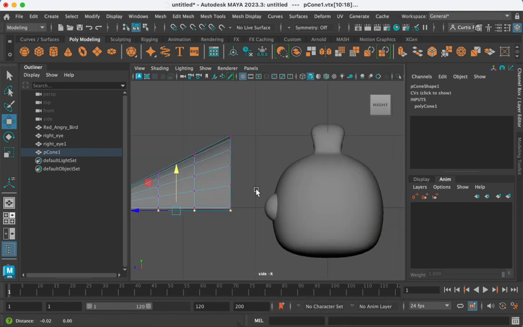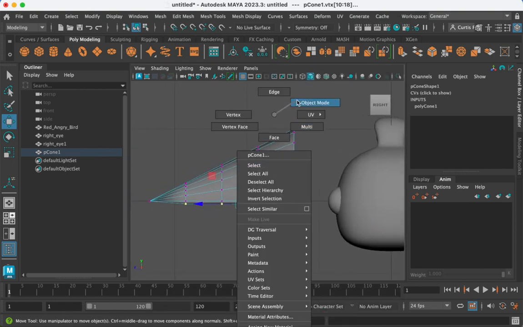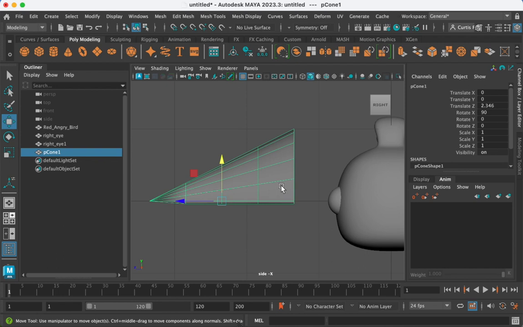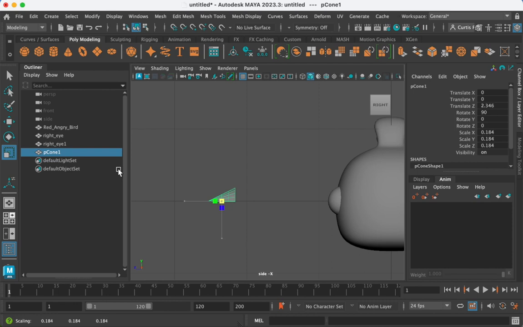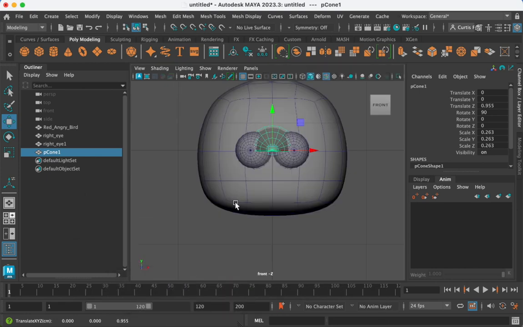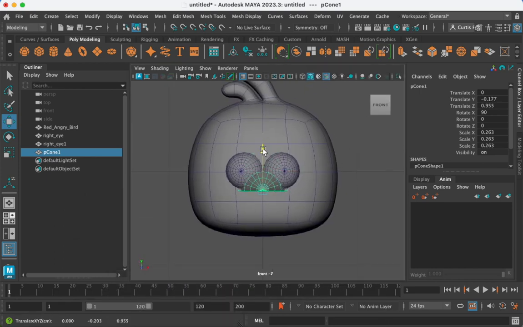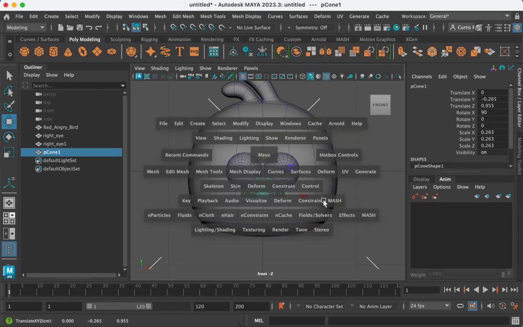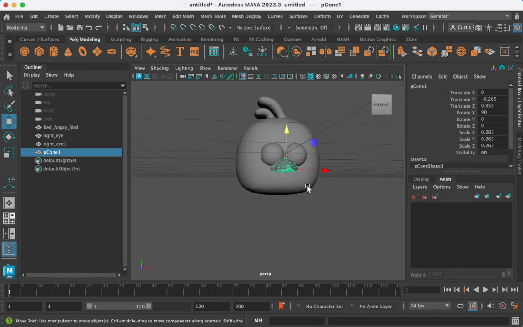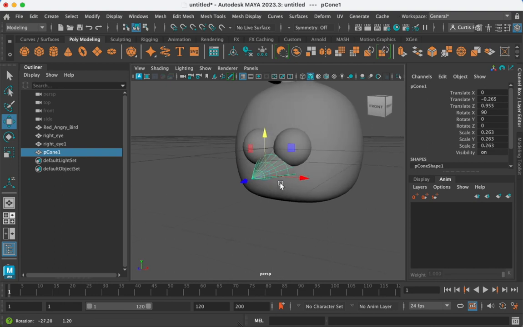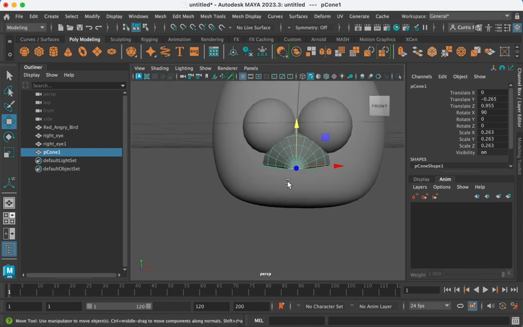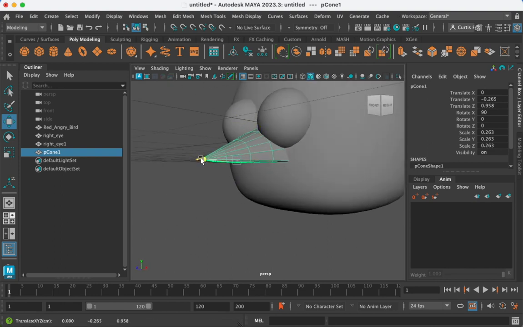One thing that is going to happen is you're going to notice this thing is humongous. So I'm going to go to my side view and use my scale, remember that's our R. We're going to scale that down and find a proportion. I'm probably going to have to experiment with this a little bit. Then use the move tool to place it. Probably your front view is the best place to figure out where that's going to be. If you notice, the wireframe makes everything look a little bit crazy.